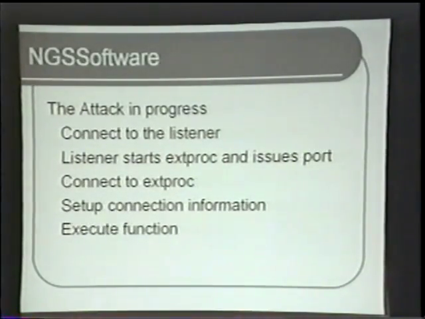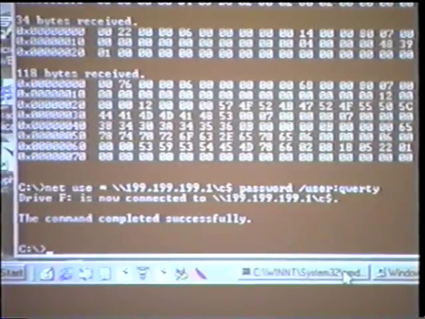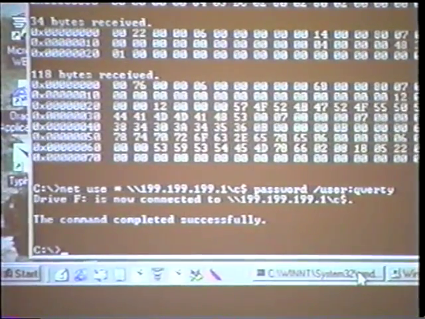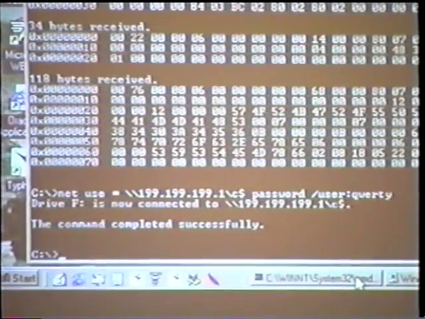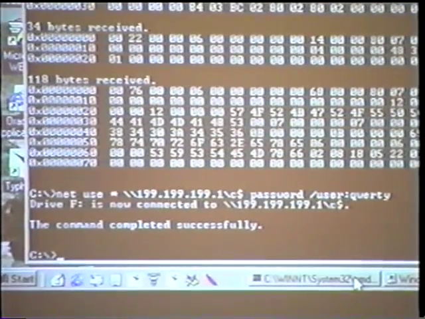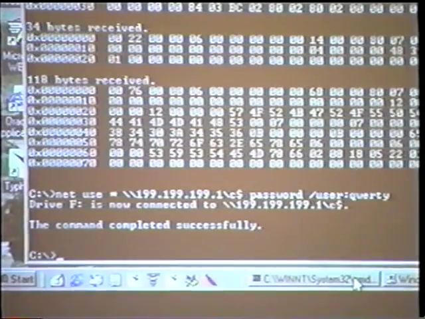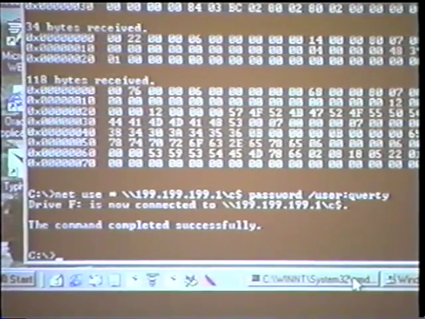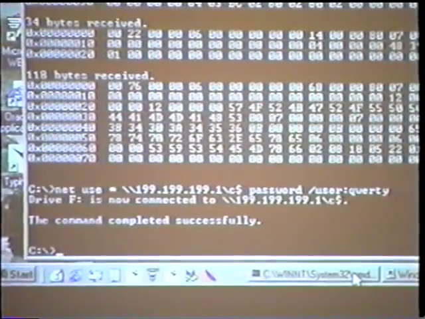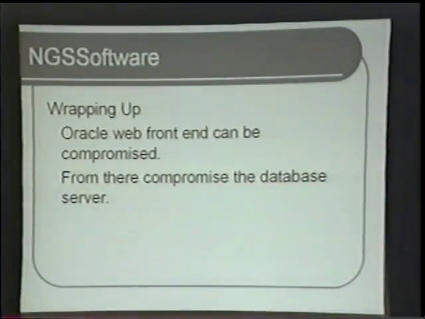So essentially, the computer's owned, we own the data, we own everything on there, which is not a good thing. So essentially, what we've done, wrapping up, is compromised the web front end, and from there, compromised the back-end database server in a couple of easy steps.